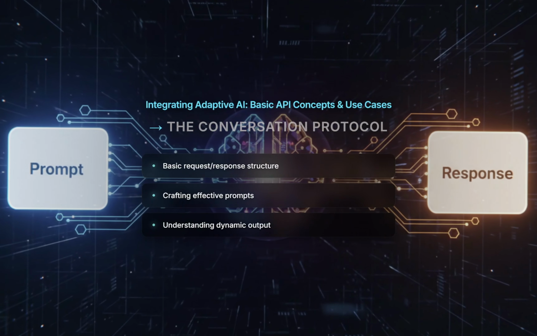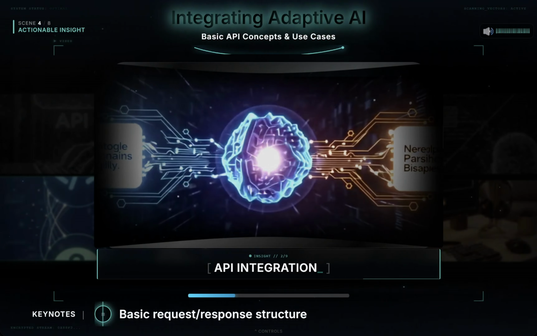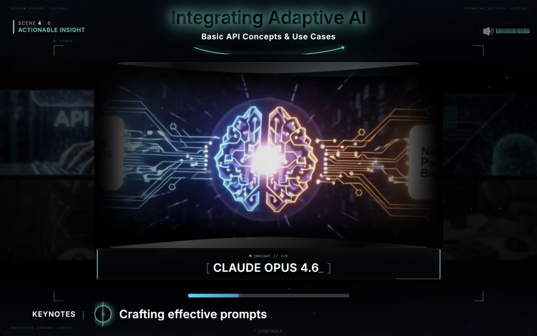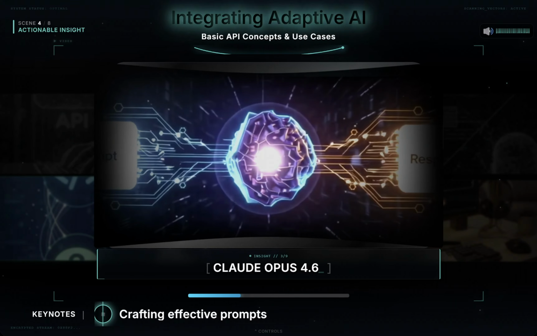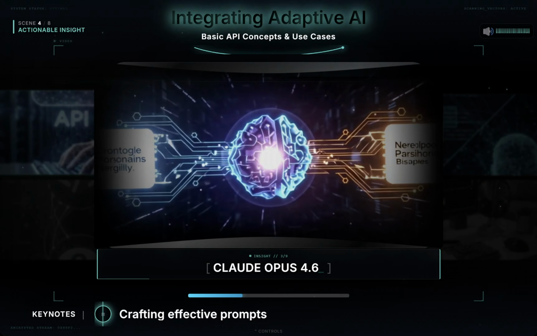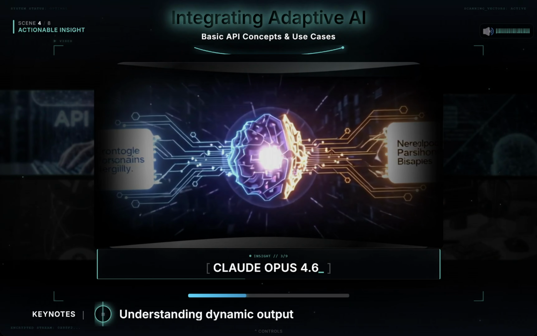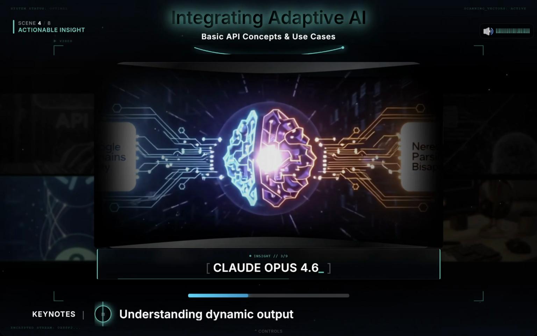But the content you send, your prompts, becomes crucial. It's not just about a single question. It's about providing enough context, enough state, for the adaptive AI to understand the ongoing conversation. This is where you start shaping its adaptive behavior. This is where the analogy of our dynamic debugger truly clicks.